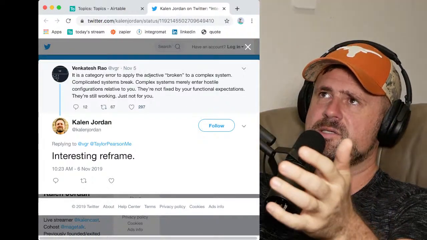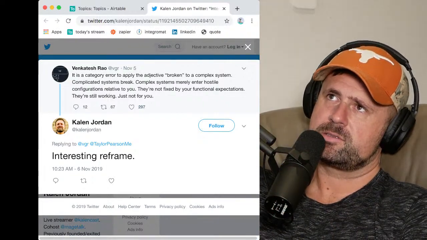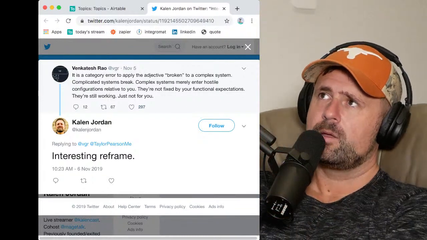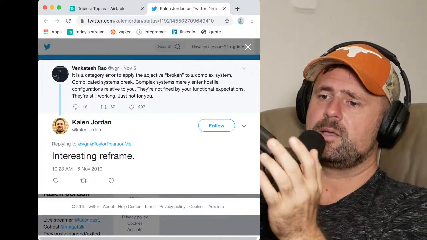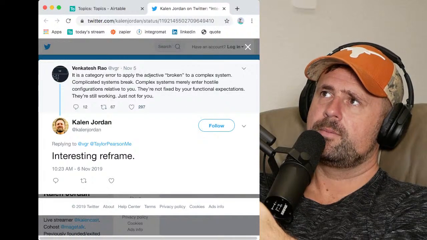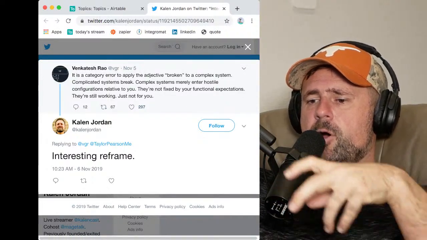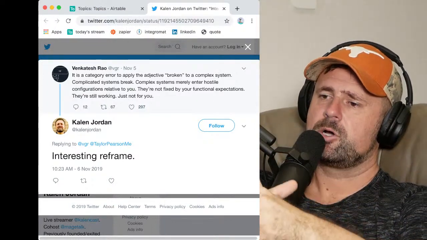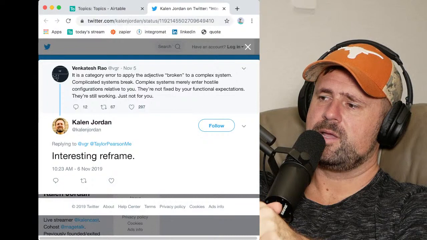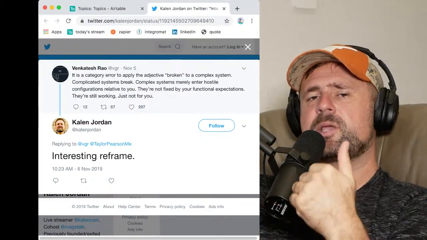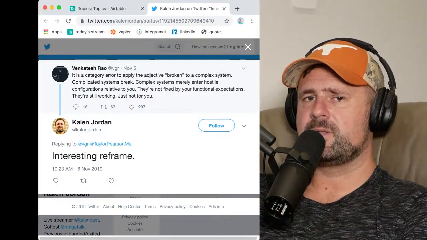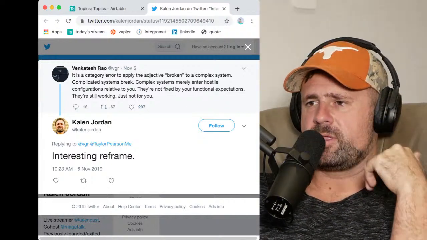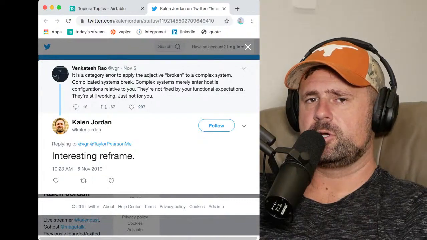Like any complex system. One thing I don't understand about this tweet is the difference between a complex system and a complicated system. But like any complex system, there are multiple parties involved in that system. Again, think about a partnership ecosystem. And so saying something is broken is an oversimplification that doesn't force you to think it through as much as you could. You just go, oh, it's broken.